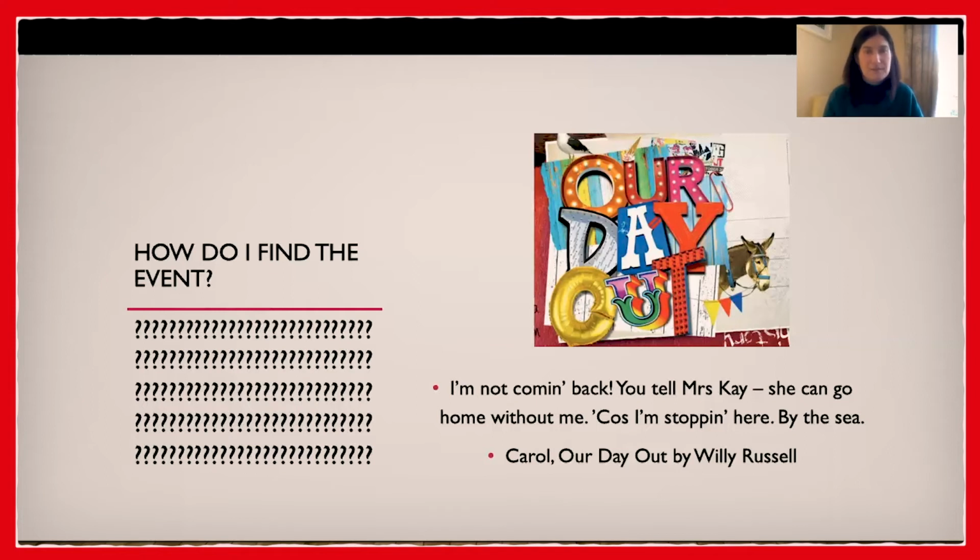Okay, great. Now, the next time, I want you to think about this being a frightening thing. So something that maybe Carol isn't that determined about. She's not really that certain about what she's saying here, but she just knows that this is the right thing for her to say at this time. This is what she needs to tell this teacher. Maybe not so confident. "I'm not coming back." That's all you need to say. Try saying it different ways. Quieter, softer, louder, more uncertain. Play around with the text.